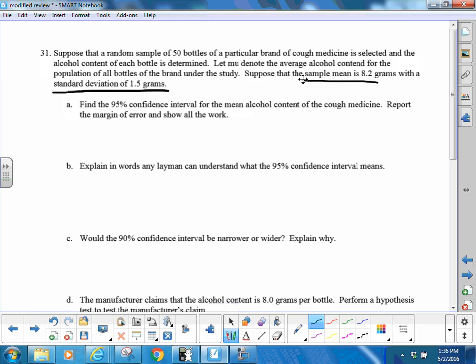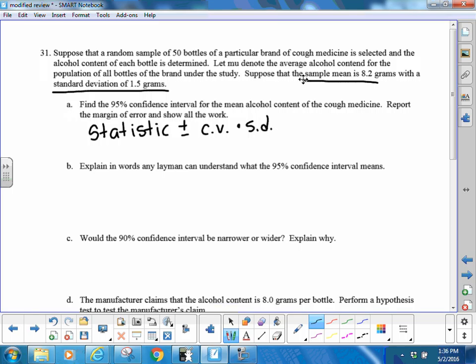We're going to do this two ways. We're going to do it by hand so you get the idea, and we'll go back and use the calculator. You're going to like the calculator. The calculator is going to be a lot easier. Remember, margin of error is statistic plus or minus your critical value multiplied by the standard deviation.